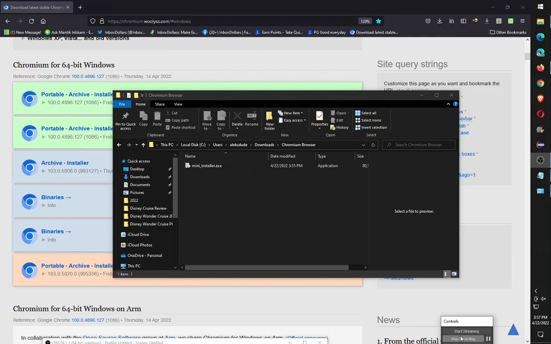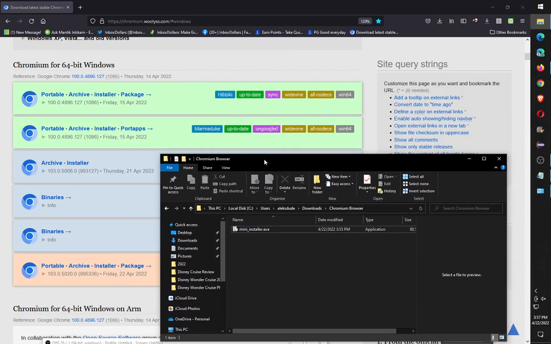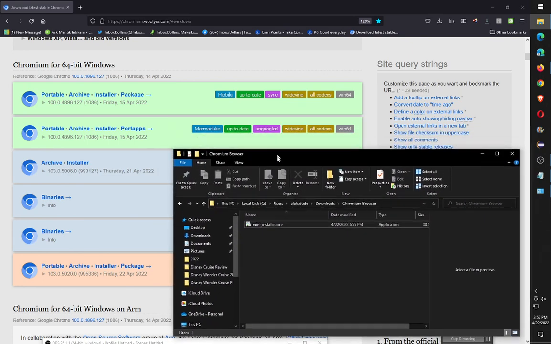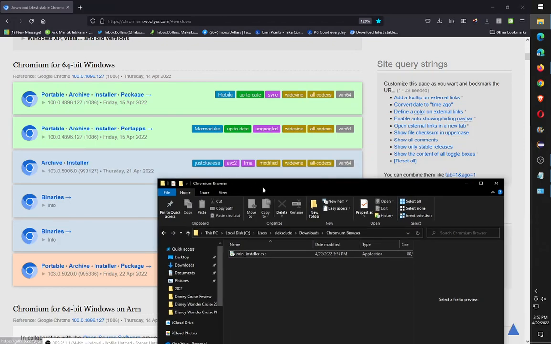On Windows 10, when you try to install a third-party installation file, it'll give you a warning. Today I'm trying to install Chromium. I prefer using Chromium over Chrome just because, I don't know why. I just needed an extra browser. And so here I download the installer for this version of Chromium.